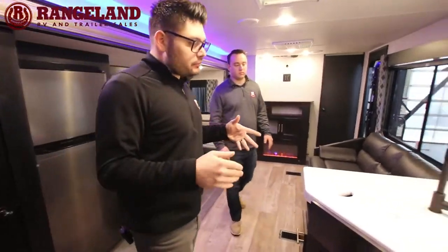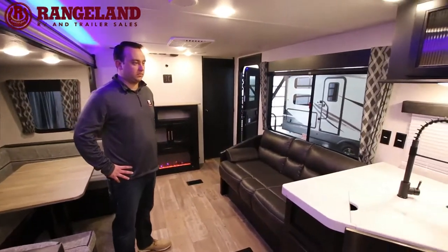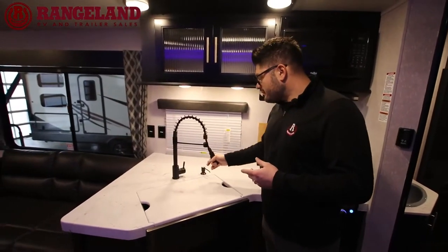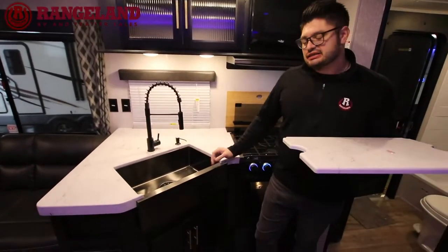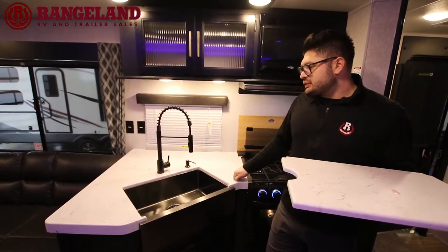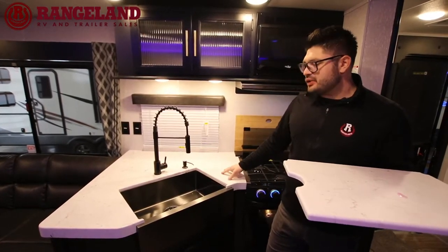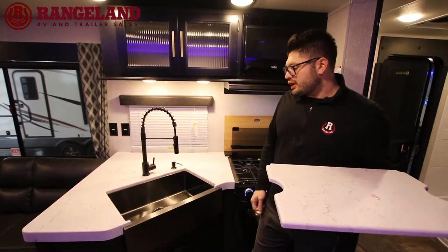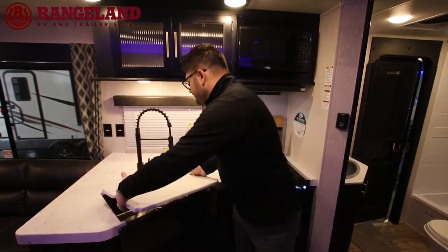In the kitchen area, Cherokee always does a nice job making it feel residential — almost like your house. You have a full drop-down faucet with a soap dispenser and an under-mounted barn-style black stainless steel sink that fits all your pots and pans. They also do a pressed membrane board that's fully wrapped, so no T-mold like some comparables — you don't have to worry about water getting in this area. Everything is sealed and won't peel or get wrecked.